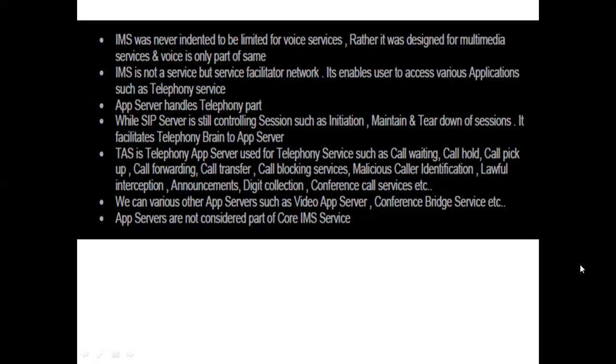This is also called your supplementary services. We can have various app servers such as a video app server, conference bridge server, etc. App servers are not considered part of the IMS core. It's an external element.